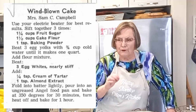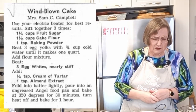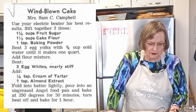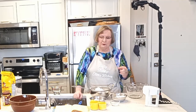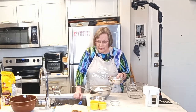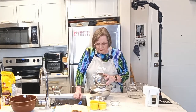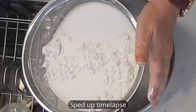Now, the other thing is it calls for fruit sugar. Now, fruit sugar, I actually had to look it up. It's not something that you see in the stores, or at least where I shop doesn't come up all that often. The main difference is it's a little bit finer than regular table sugar, the regular granulated sugar, but it's also sweeter tasting. So what they said was you can get away with using just regular sugar, but for every cup of fruit sugar, you substitute in 1 1/3 cups of just regular table sugar. So I have here, now it calls for 1 1/4 cups of fruit sugar. I've got about 1 3/4 cups of regular sugar. And then we add in 1 teaspoon of baking powder. And we're going to sift these dry ingredients together.